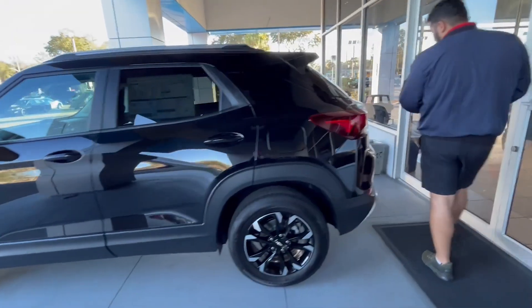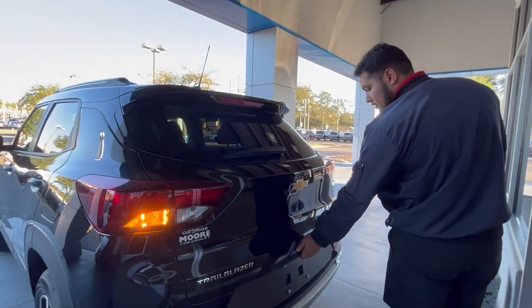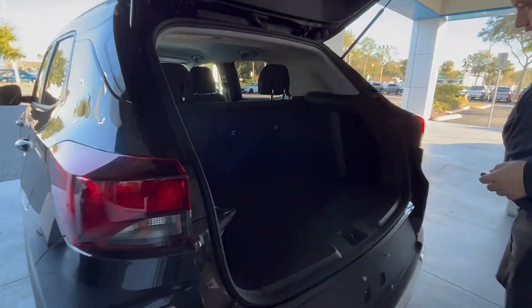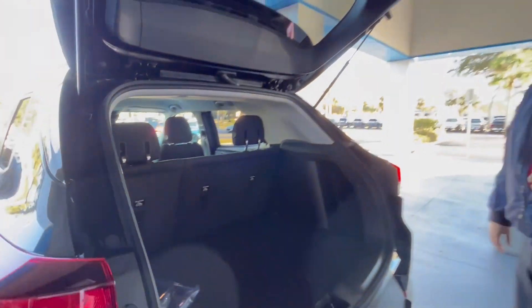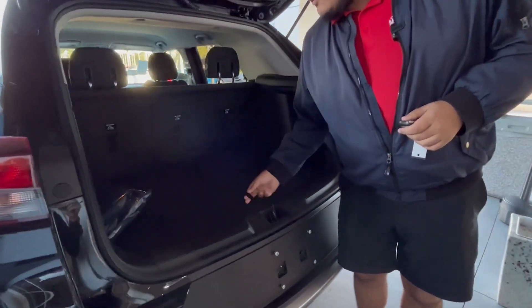Taking a look at the back of the vehicle, don't let the appearances fool you. The vehicle is still plenty spacious — you've got plenty of trunk space in here. The second row is still collapsible, so pressing this right here will release the bench and allow you to collapse it all the way down to a flat surface. You do also get your spare and extra space right here.